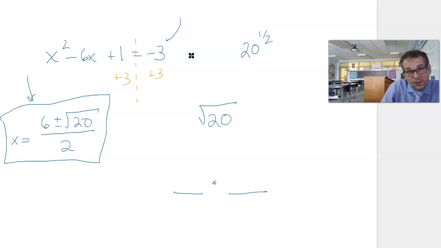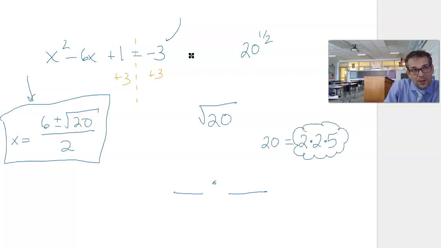And if there are things that are left over that we don't have enough to put into both groups, they stay in the box. They stay under the radical. So 20 itself, if you bust out that prime factorization calculator, is going to be 2 times 2 is 4, times 5 more is 20. I want to take all these factors of 20 and do my best to break them into two equal groups.